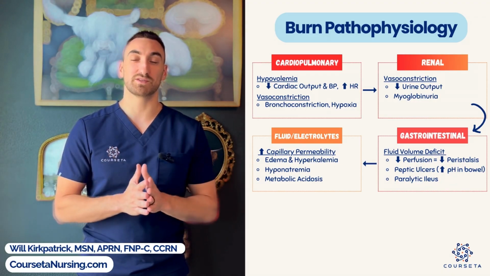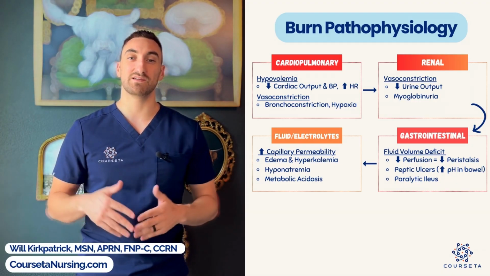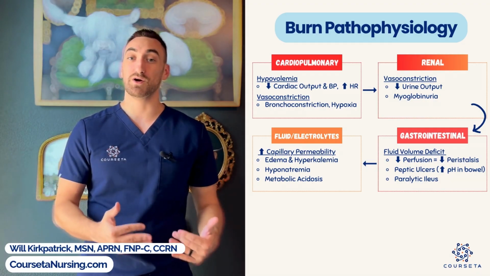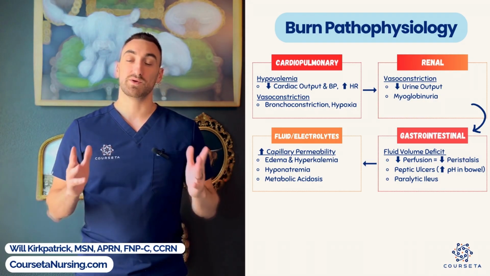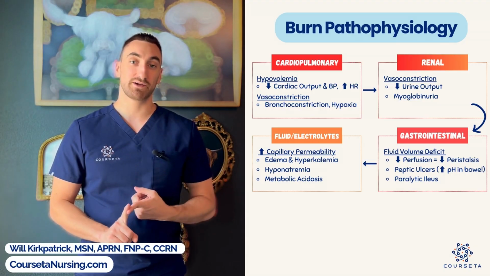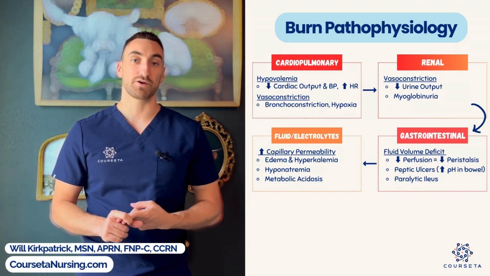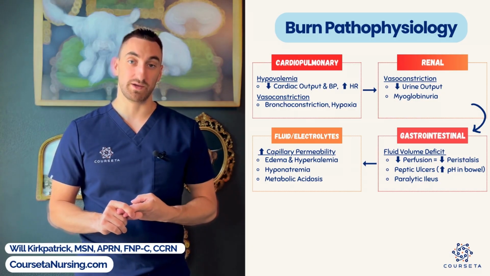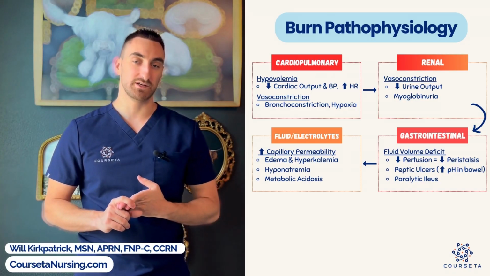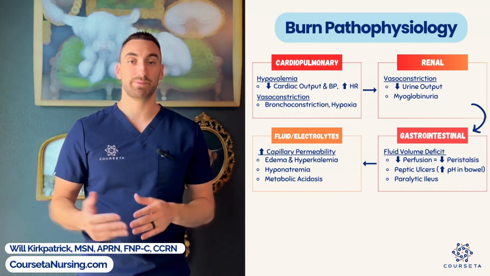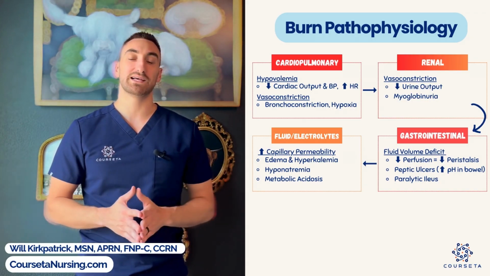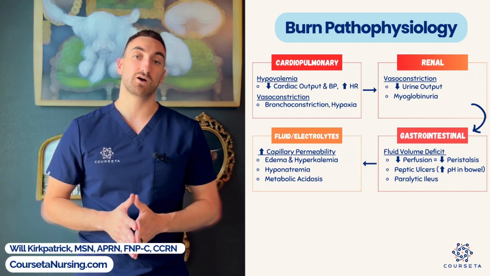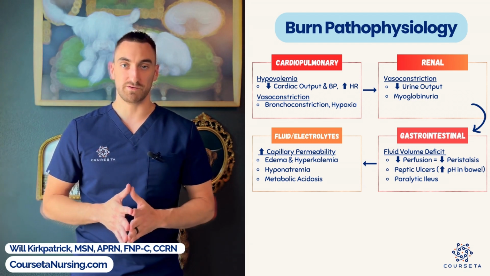Well, if we have so much fluid leak out of that vascular system, it's going to leave our vascular system hypovolemic, which we just talked about, with all those systems that get impacted from that. So with a burn injury, expect increased edema, hyperkalemia, hyponatremia, and then metabolic acidosis. So hyperkalemia, a high potassium; hyponatremia, a low sodium; and metabolic acidosis, so a low pH that's caused by low bicarbonate levels from the kidney.